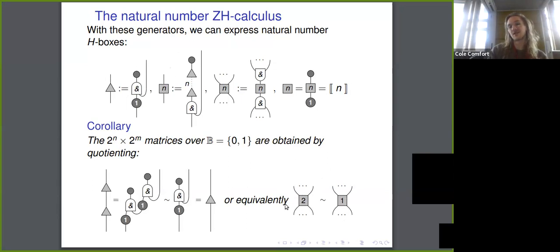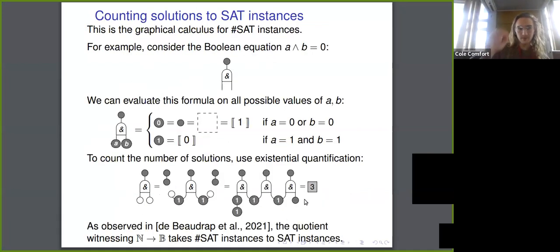So in the ZX or the ZH calculus, people are familiar with this because they can talk about the ZH calculus over semirings. And what this is doing is asserting that 2 is equal to 1, the natural number 2 is equal to 1, like collapsing it down to the Booleans. So there's been some work in the ZH calculus community on how to encode SAT instances and multi-SAT instances using ZH calculus, but I argue here that this is the kind of exact setting with no more and no less stuff to talk about SAT instances and multi-SAT instances.